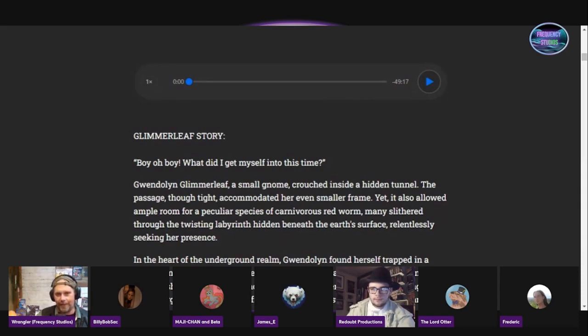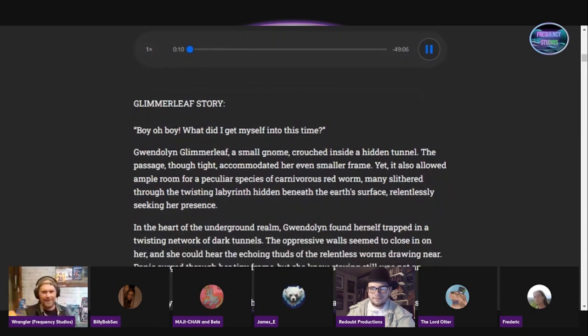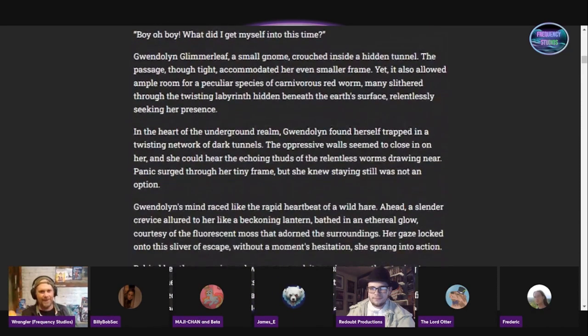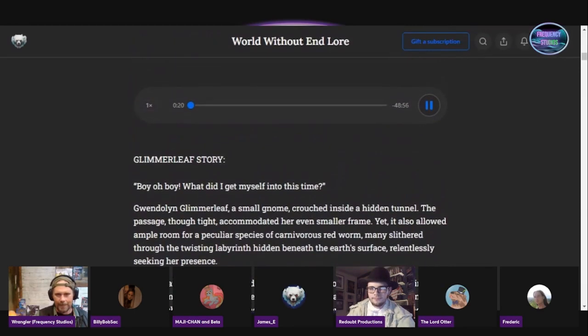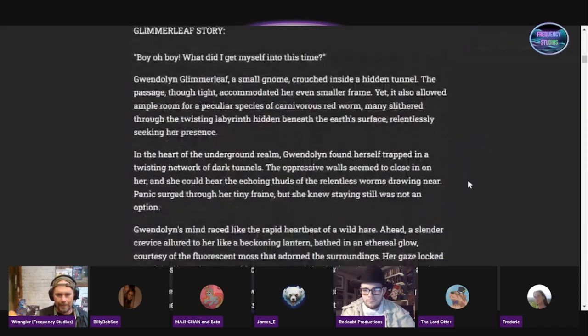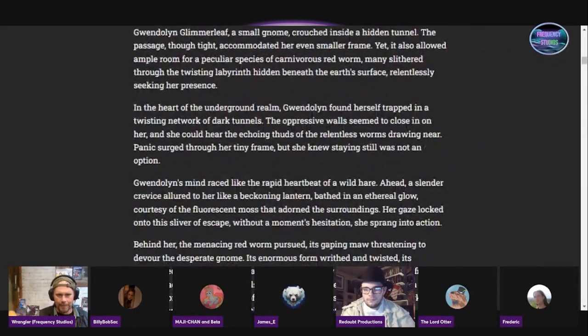Boy, oh boy, what did I get myself into this time? Gwendolyn Glimmerleaf, a small gnome, crouched inside a hidden tunnel. The passage, though tight, accommodated her even smaller frame. Yet it also allowed ample room for a peculiar species of carnivorous red worms. Many slithered through the twisting labyrinth hidden beneath the Earth's surface, relentlessly seeking her presence.